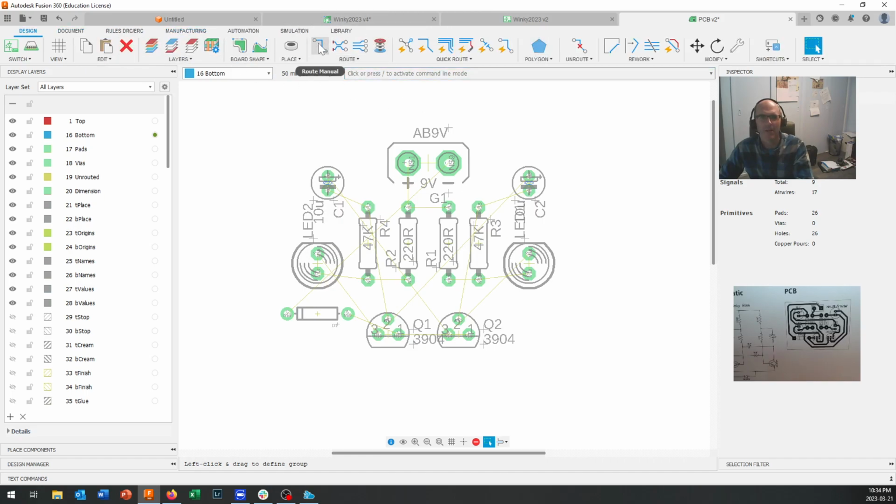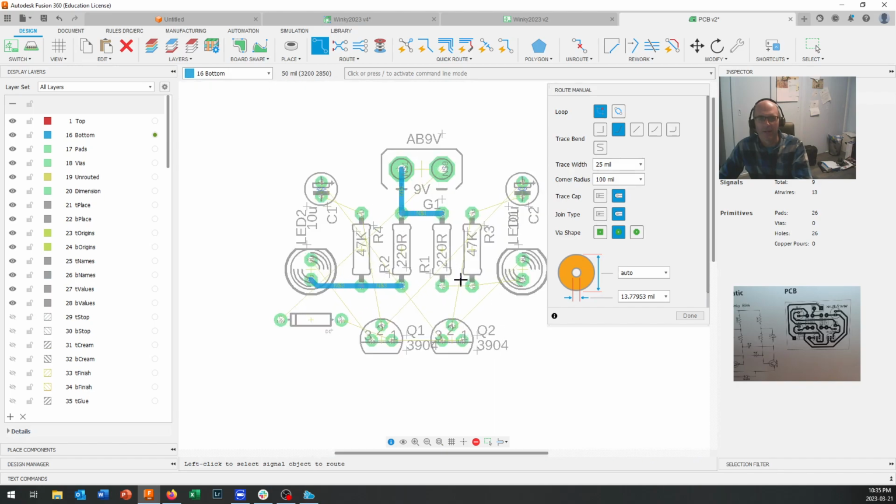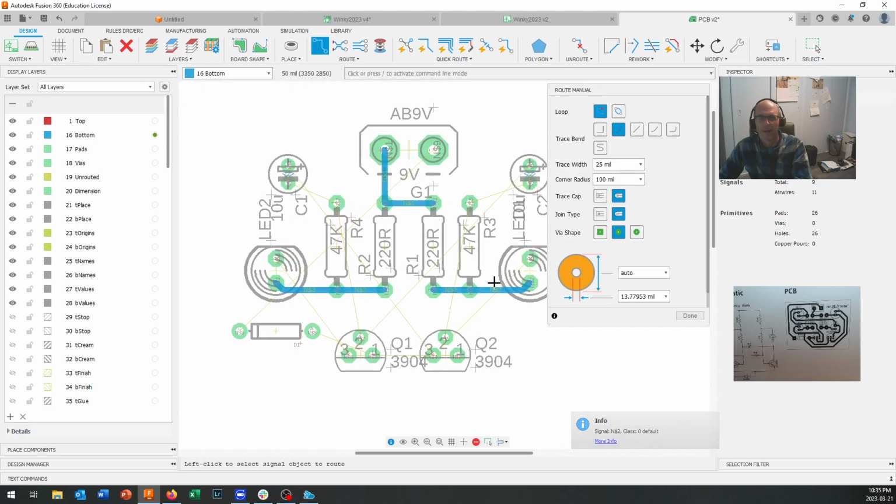Okay, excellent. So now I'm going to come over here to our design. And now that we've got our design rule check set up, we can go route manual, and we can start figuring out how to connect these. Here's a nice easy connection from right there. You get that rewarding bing from right there to right there. Okay, so those ones connect right in there. Now, in Dawson's design, where does he go next off there? Well, then he'll take these ones right here and connect to right there, and right over to there. And those ones all join together.